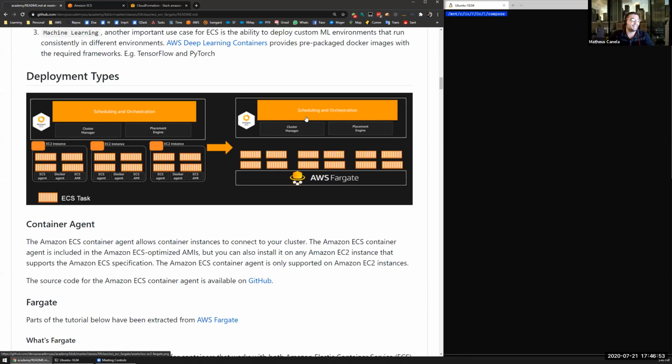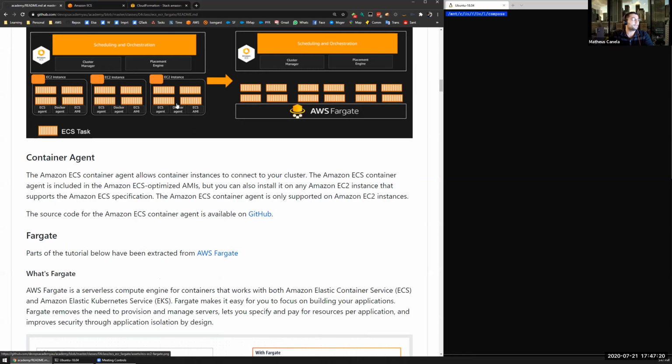Well, that's the idea, and it actually works, to be honest. Because I was a customer, I used it as a customer too, and I had great results out of Lambda. But here for ECS, now we have Fargate. Instead of you managing your EC2, you put your task into Fargate, and we manage the host for you. And then we deploy, and we put your task to run. So these are the two types of deployments.